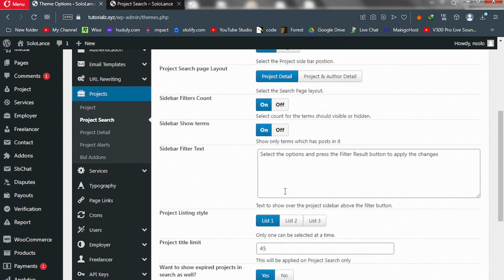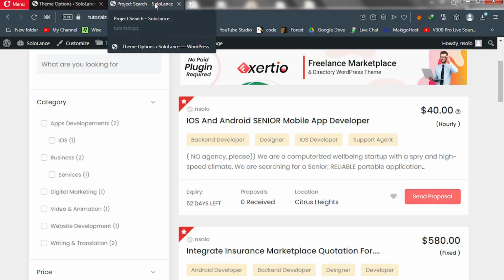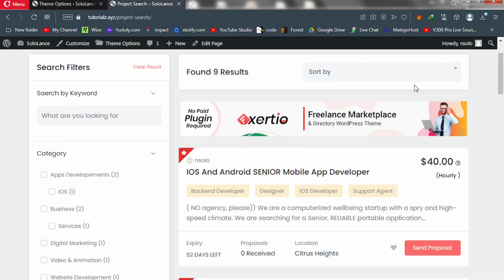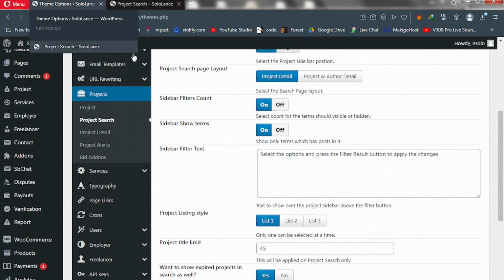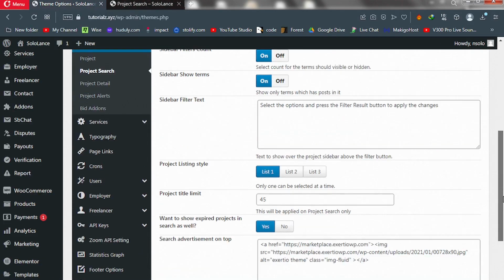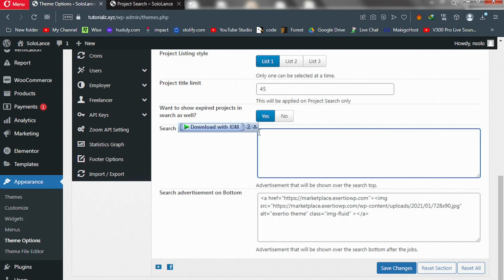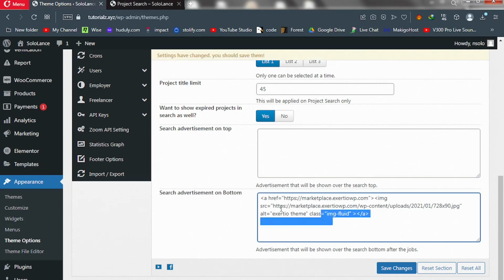Now, about the ads. See this ad, it is here, below here on top. Just remove it. I hope you can see here, search advertisement on top and then on the bottom.